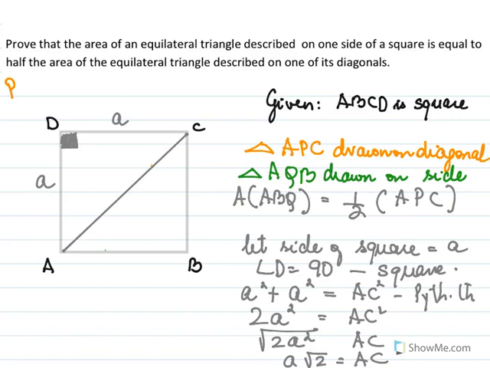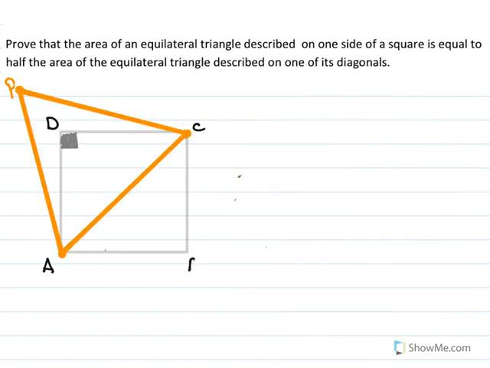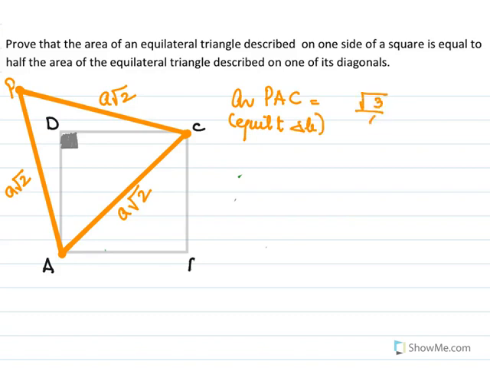So our AC is now here, A under root 2. Now for the next part, we already had shown that the diagonal was A root 2. Remember, this is an equilateral triangle, so this is A root 2, and this also will be A root 2. So area of PAC will be equilateral triangle, and the formula for equilateral triangle area is root 3 by 4 side square. In this case, we know the side is A root 2, so that will be A root 2 the whole square.